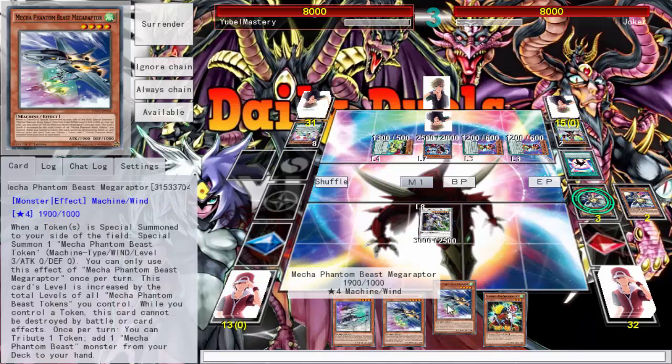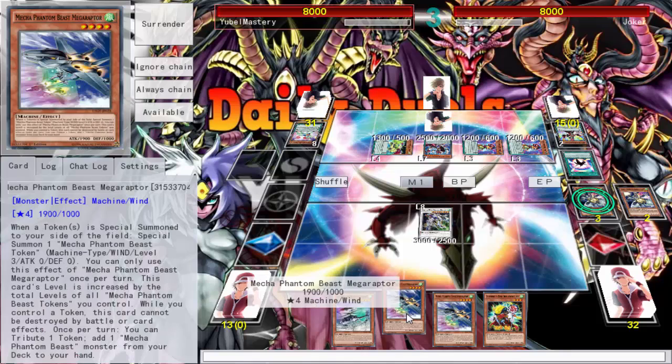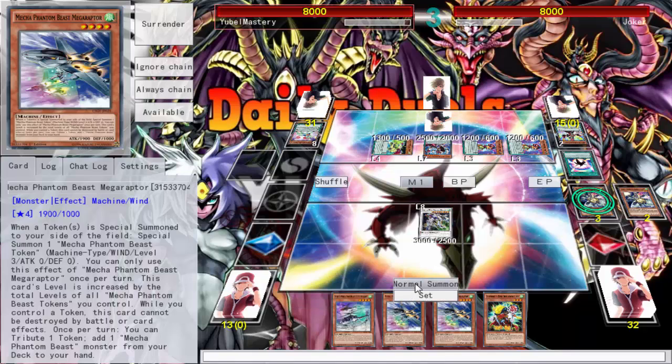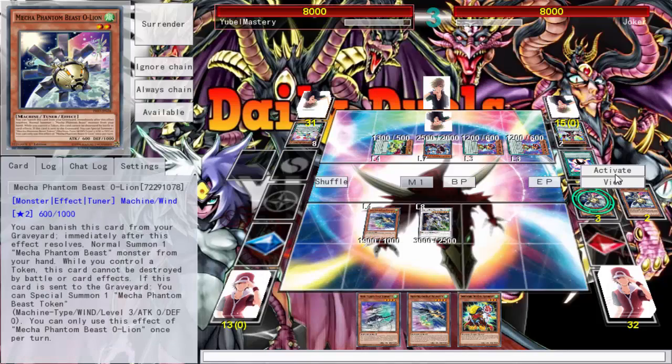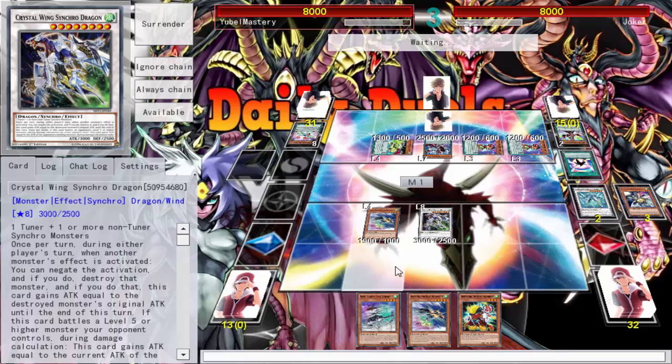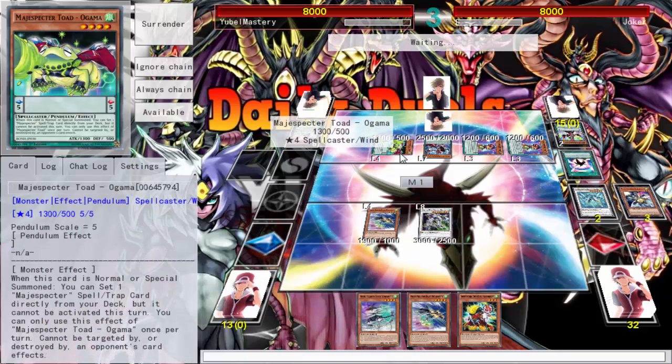Oh, I can get the additional normal summon. When this card is normal summoned, I can normal summon this, and when a token is special summoned, I get an additional token. So I can just normal summon Mega Raptor and then get the additional normal summon of Tether Wolf. Tether Wolf will summon me a token, and then my regular Raptor will summon me a token, so double token power.